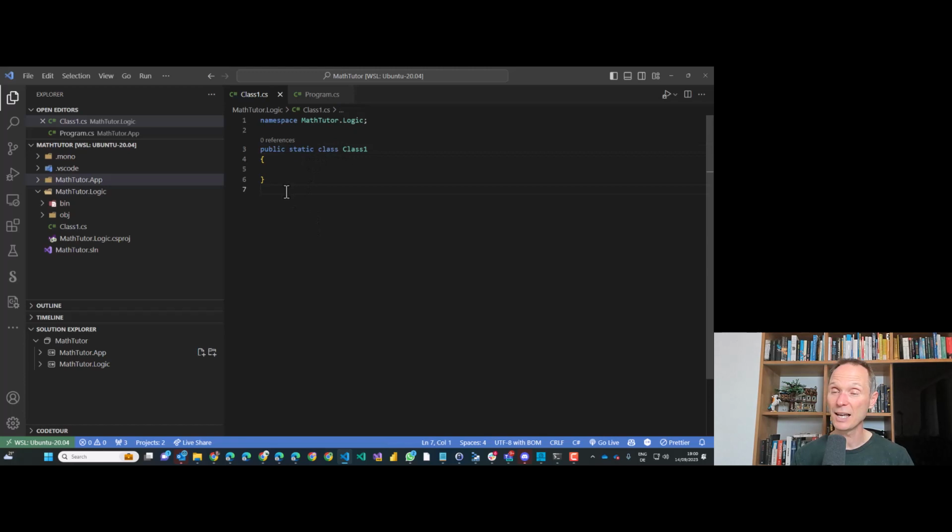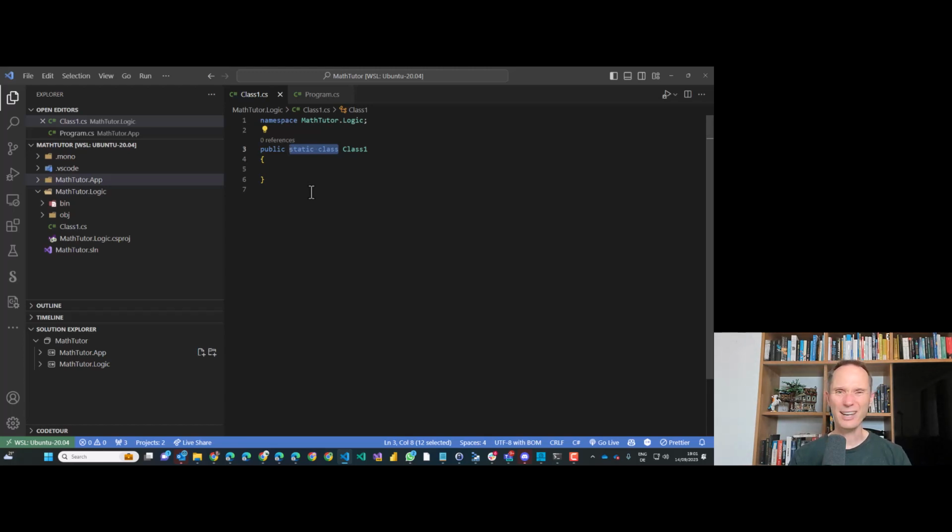What is a static class? It's a lightweight class. It's a class which is essentially only a collection of functions. Yeah, it can contain nothing other than functions. Well, again, it's technically not true. There are a lot of things you can put into a static class, but for now, keep it simple. For now, a static class is just a collection of functions. In a certain way, it's just another namespace, if you want to put it like that. It's just a container where we can put some functions in. Okay, that's a static class. It's just something that is wrapped around a certain collection of functions. And you typically create a static class to group functions together which are logically connected.